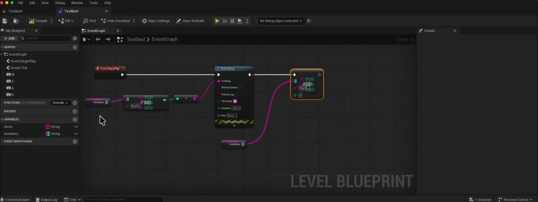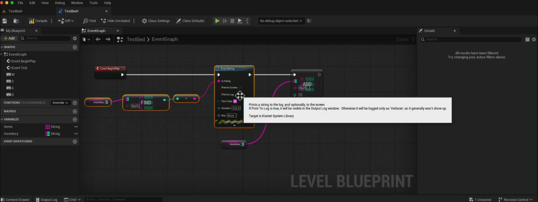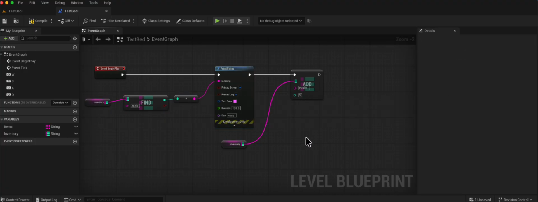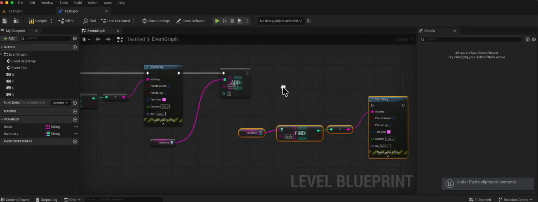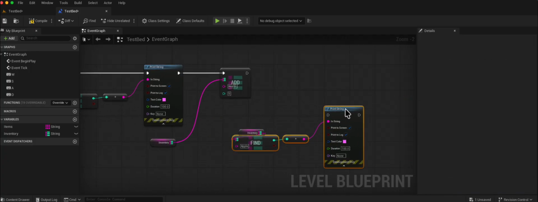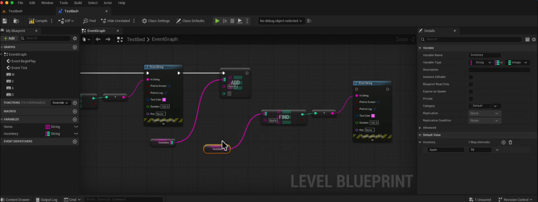We actually need to go through this whole process where we find health, and then we wire that into a string. So I'm going to copy this whole chunk here. Command C, just where my cursor is. No, let's go a little bit further out. Command V here. And then I'm going to wire that over here.